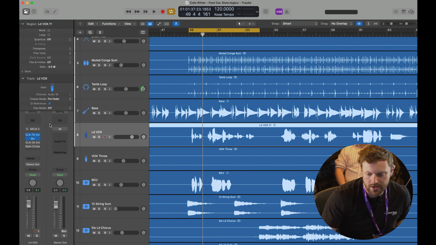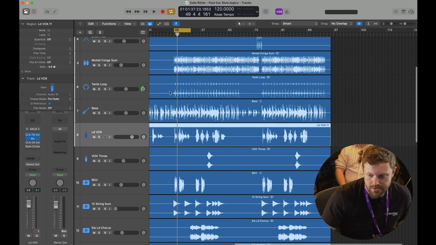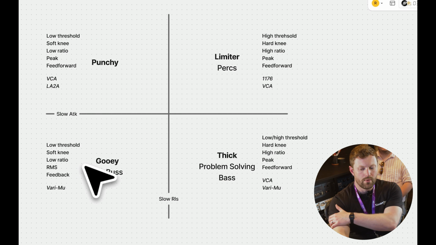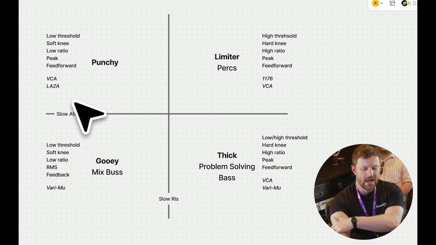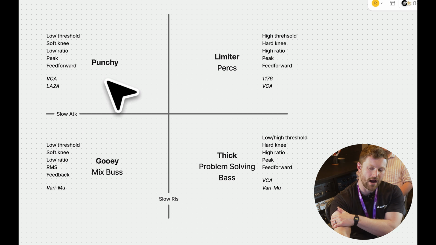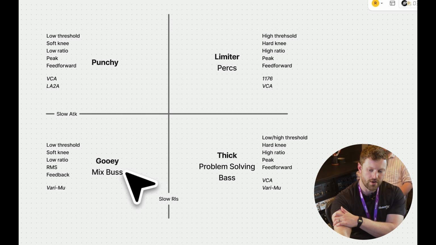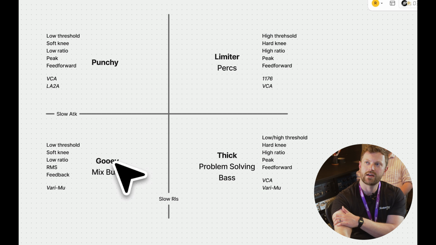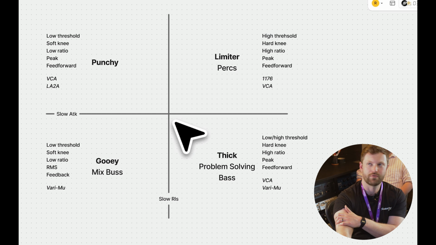Yeah, and then the last thing we could do here is some mix bus compression as well, because we said about mixing into that. We already know we're probably going to be down here, but there's still a range. You could think of it as being somewhere in the middle here. It's not actually this simple, because if we have a medium attack and a medium release, we're in the middle. Or if we have a medium attack and a slow release, it might be more here than here.